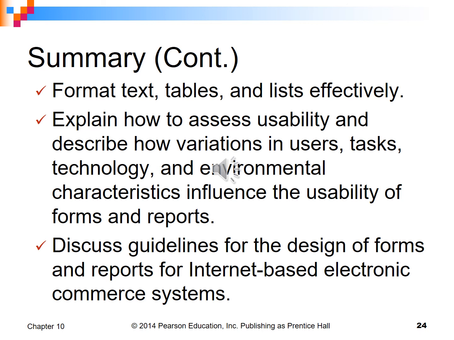So we explained how to assess usability and described how variation in users, task, technology, and environmental characteristics influence the usability of the form and report. Because there are many different factors that play a role in using that, we have to know who we are really dealing with: experienced users, age sometimes, pressure in doing this. What kind of people we are dealing with. We also discussed guidelines for the design of forms and reports in internet-based electronic commerce systems, the last two slides.